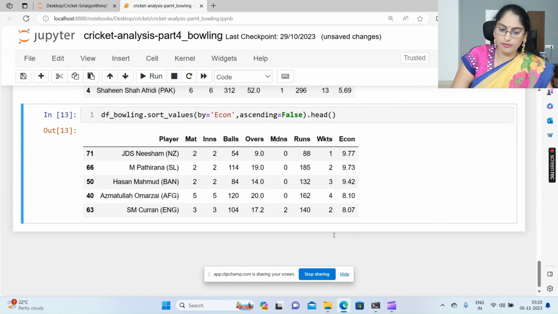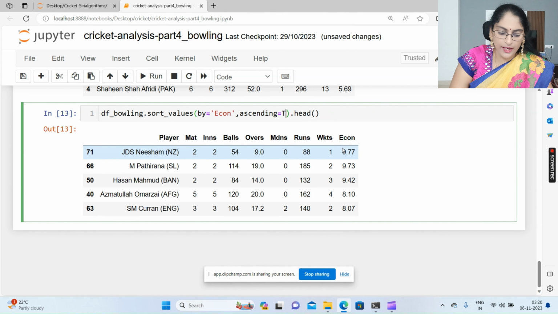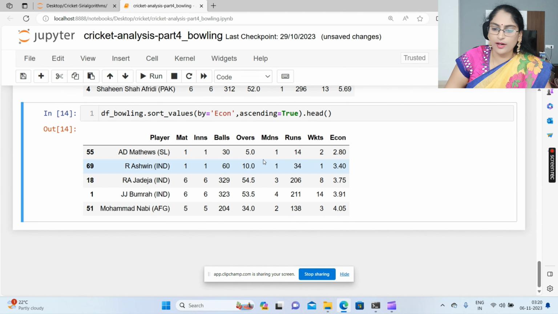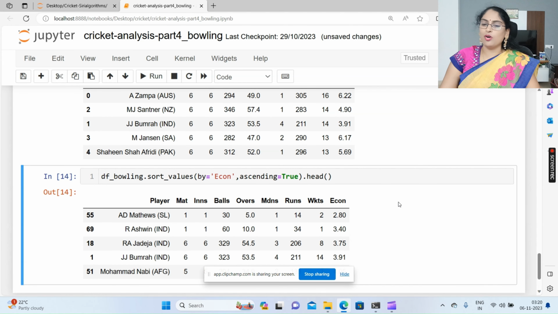I'm going to take min to max, not max to min. The lowest economy rate is Matthews at 2.80, but with only 2 wickets, and Ashwin at 3.40. So you can sort the players based on wickets or economy.